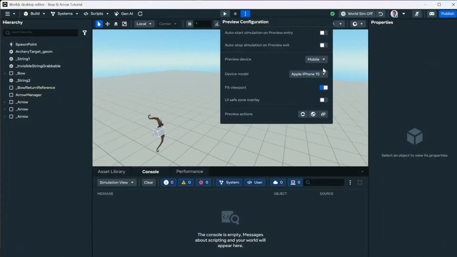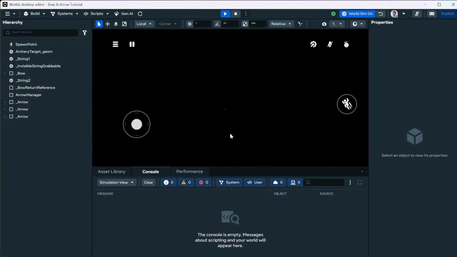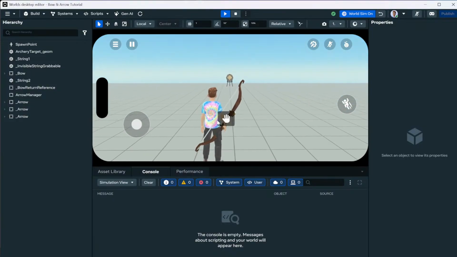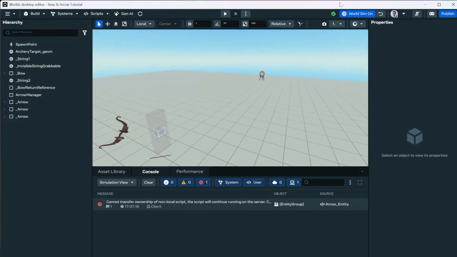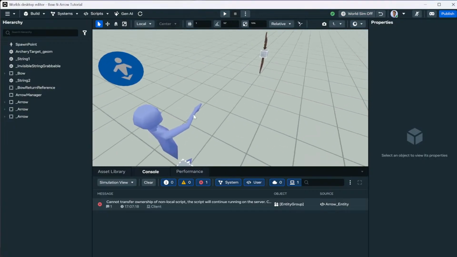Preview device mobile, just in case. Apple iPhone 15 versus a Samsung Galaxy. Interesting. Yeah, we'll give it a go. World simulation on and play. All right. So we walk around, we grab it, we grab it, we grab it, and we walk back and forth. We still have the same lag, but we're actually in the desktop editor, right? Like we didn't actually test it on an iPhone, so I don't trust that.